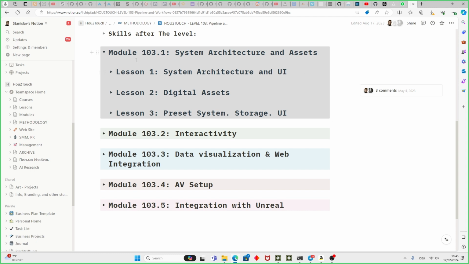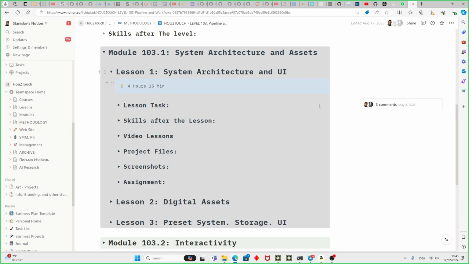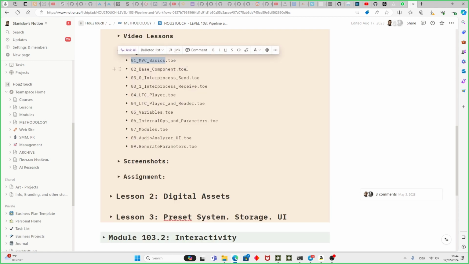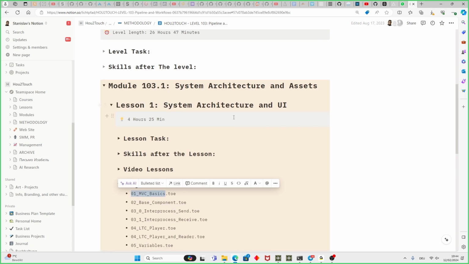So, and here we need to speak about a bunch of quite complex but important things. That is, for example, the model view controller paradigm, how to make a modular setup, how to make components, how to synchronize and send data between TouchDesigner processes, on the same machine or on remote machines, how to work with variables in order to make your setup more abstract, how to create TouchDesigner modules for Python, how to use assets you already created before in the course and build proper TouchDesigner assets with interface. That is lesson 1 here.